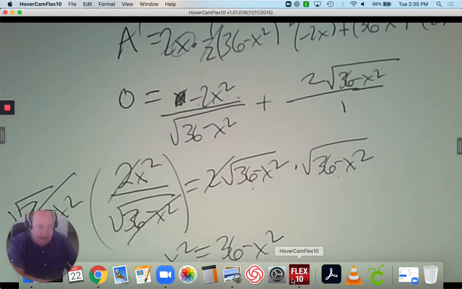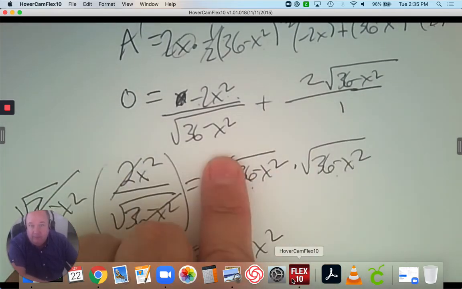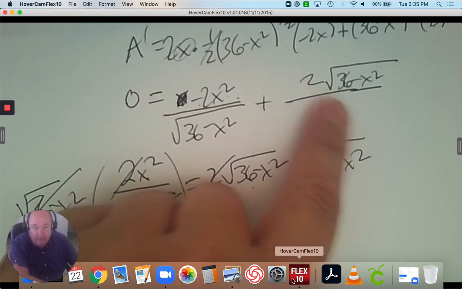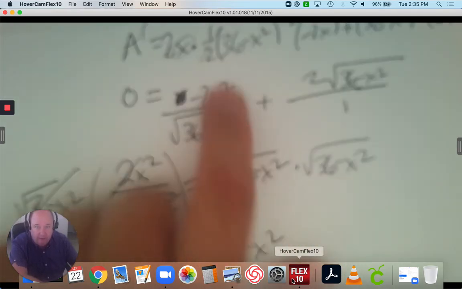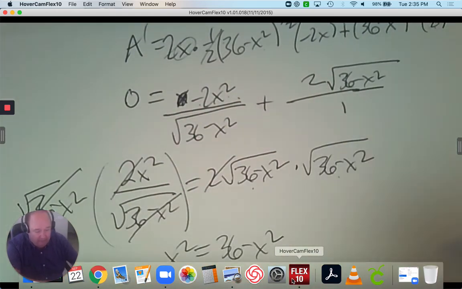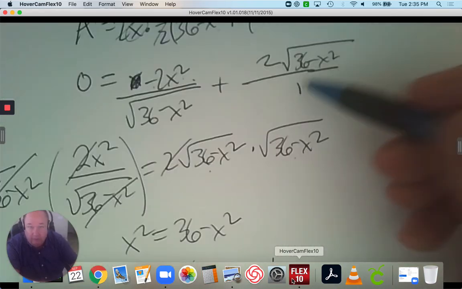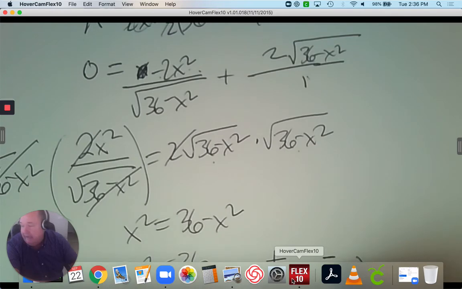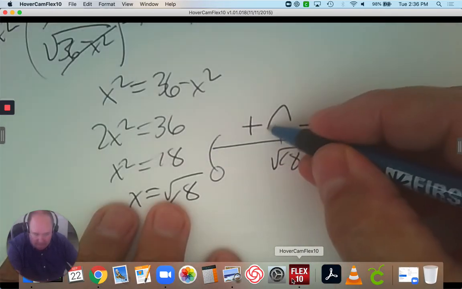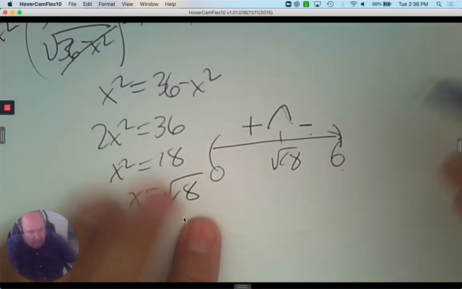Now, if I plug in a number like 5 here and 5 over here, this negative will be bigger than that positive. I would allow you even to use a calculator to plug in a number and see if the answer is positive or negative. So if you plug in a number between root 18 and 6 into the derivative, which is challenging, you do get a negative answer. So in other words, this right here at root 18 is a maximum. It increases and then decreases. So let's make sure that we understand. It wanted the point, right?